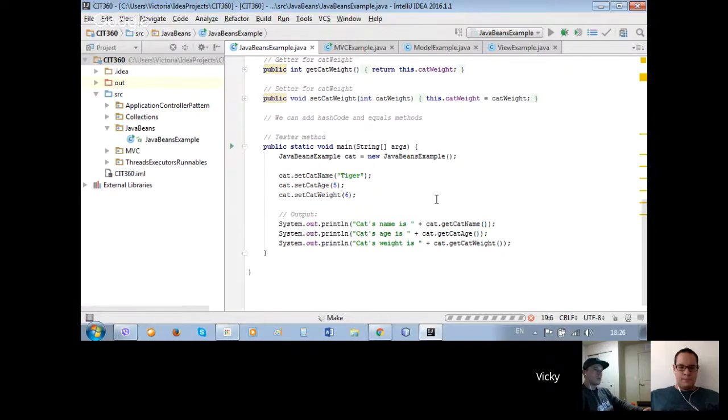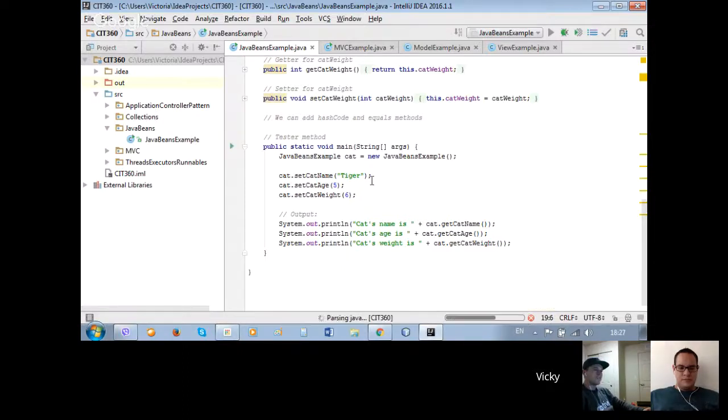If we want to add hashCode and equals methods, we can click. I will try to do it later when my program runs.